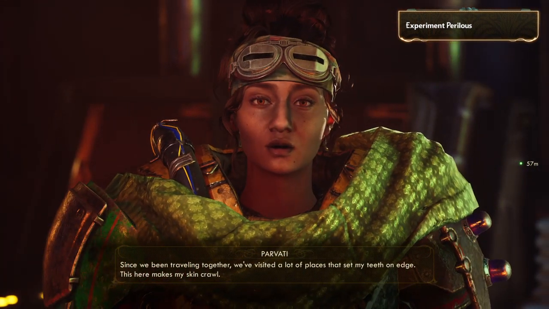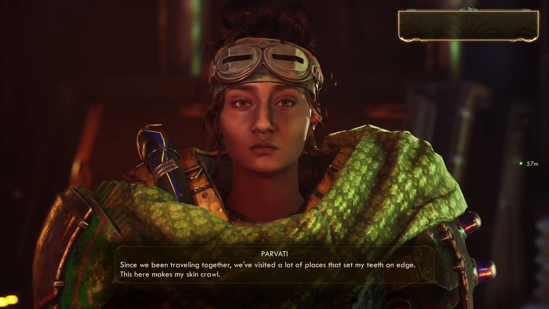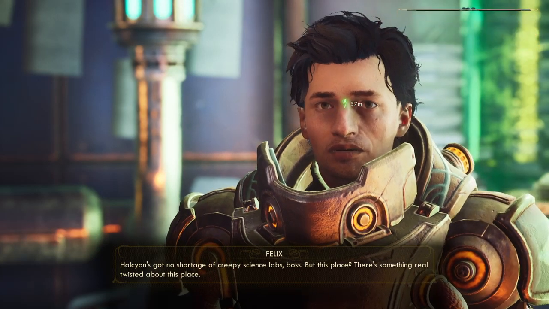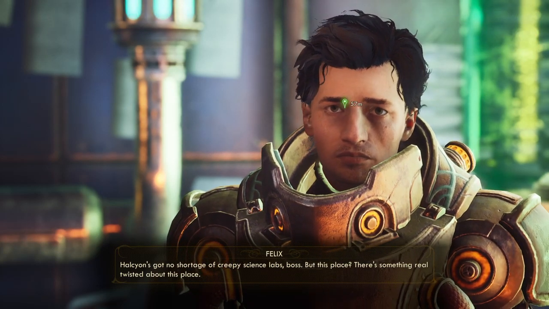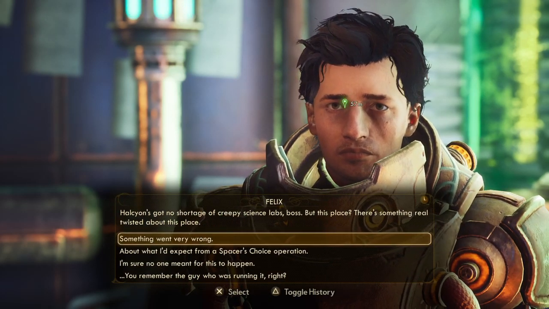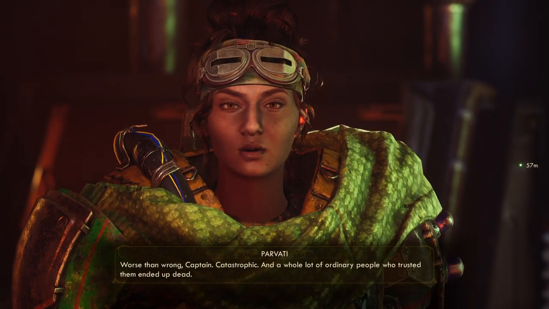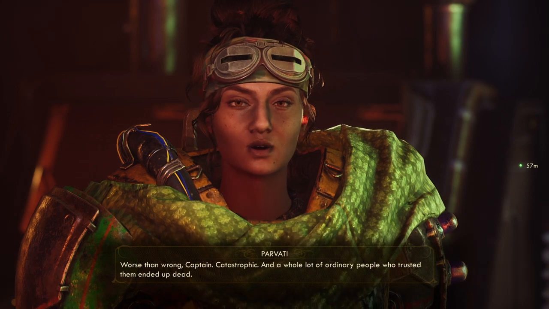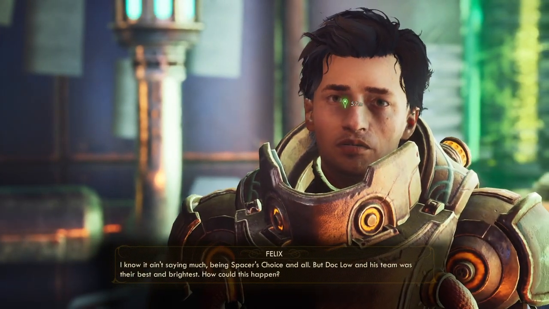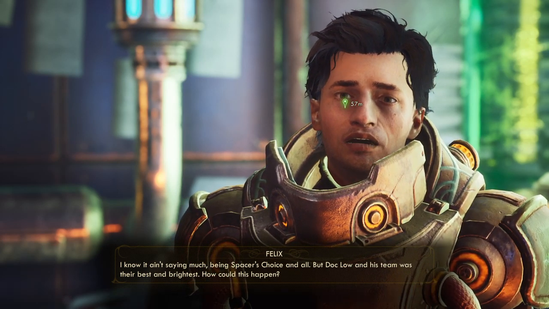Since we've been traveling together, we've visited a lot of places that set my teeth on edge. This here makes my skin crawl. Halcyon's got no shortage of creepy science labs, boss. But this place? There's something real twisted about this place. Something went very, very wrong, yes. Worse than wrong, Captain. Catastrophic. And a whole lot of ordinary people who trusted them ended up dead. I know it ain't saying much, being Spacer's Choice and all, but Doc Lowe and his team was their best and brightest. How could this happen?